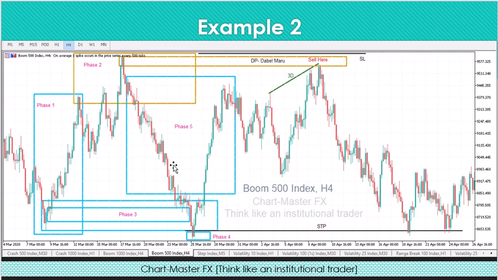So guys, you can see that we have phase number 5. In phase number 5 here, we have multiple decision points. We have a decision point here, here, here, here, here, and here, and we have a hidden base there. So guys, once you see that we have multiple decision points and you don't know what to do, this is what you need to do. You need to wait for price approaching. You should see a price approaching.